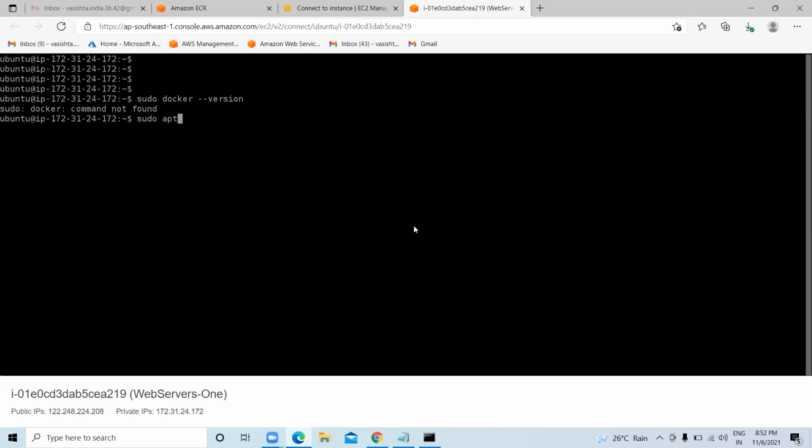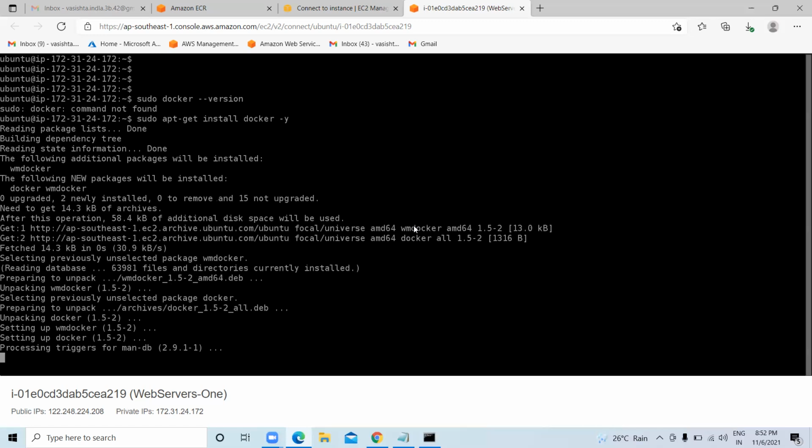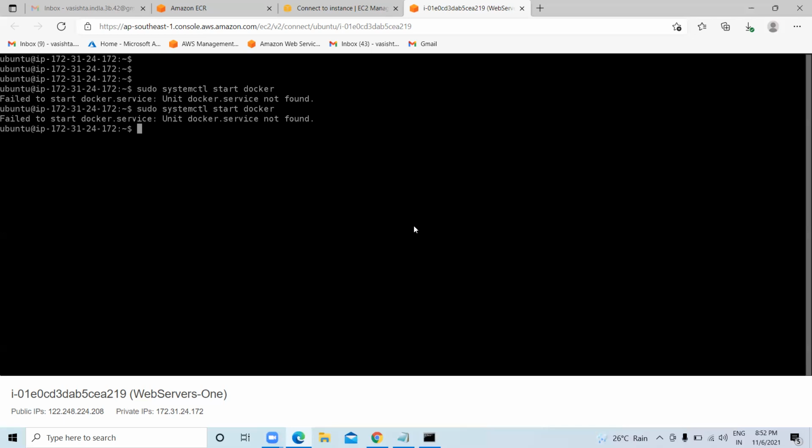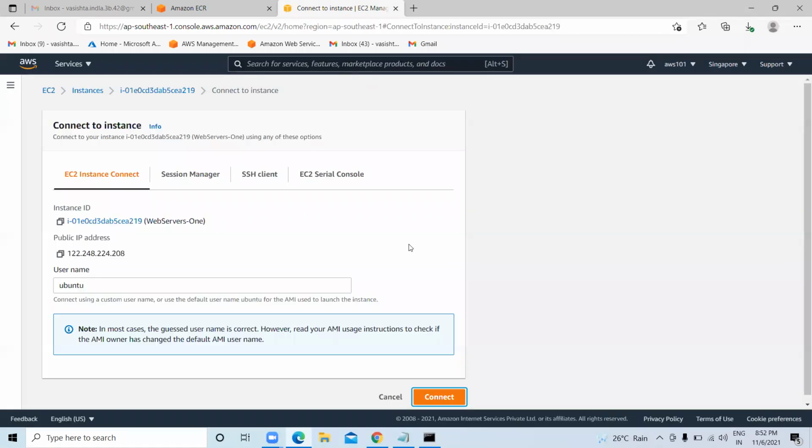Sudo apt-get install docker -y. See, Docker is installing. After installing the Docker software, start the services. Sudo systemctl start docker. This is also a problem we are facing. Now Docker is not running on this computer either.